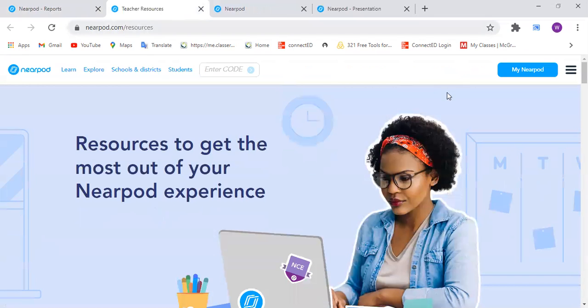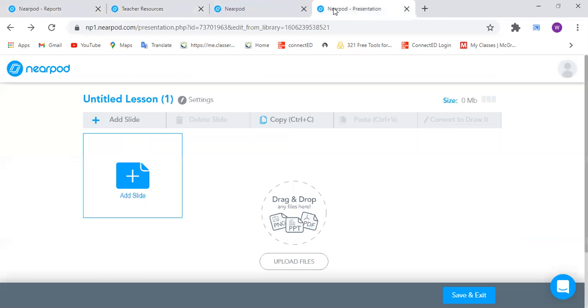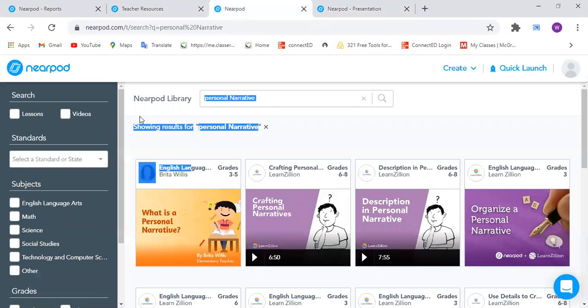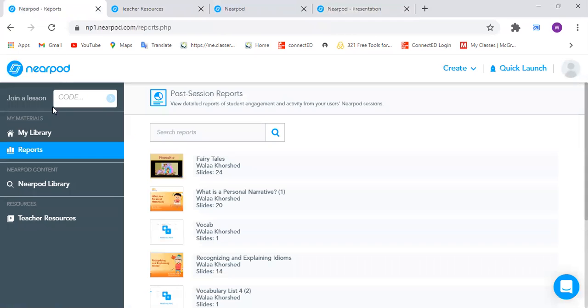Okay, now let's go to create a slide on Nearpod. First of all, if you have a topic that you want to create from the beginning, you click on create.